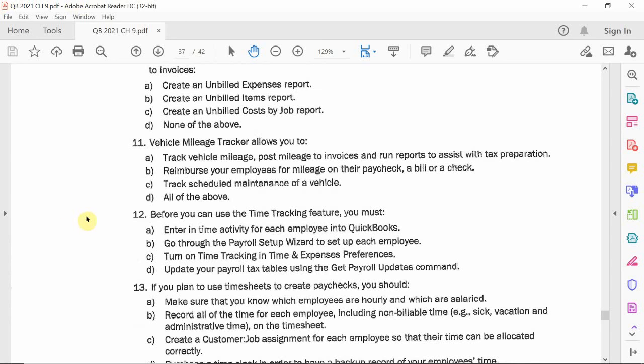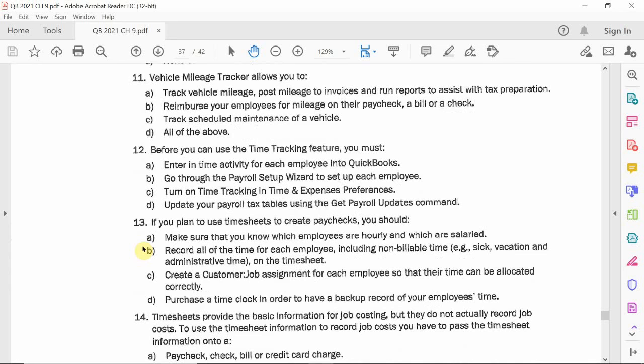Okay. Number 12. Okay, almost done here, guys. Number 12. Before you can use the time tracking feature, you must A. C is in cat. In this case, number 12 is correct, is C. Okay, you have to turn on the time tracking in the time expenses preference window. Yes, so you remember I showed you this small part too. In order for you to even keep track of anything, whether it's times for your individual employees that did those services, or even if you want to keep track of your owners or partners' time, you need to activate the time in order for you to have the ability to keep the time tracking to record those expenses.